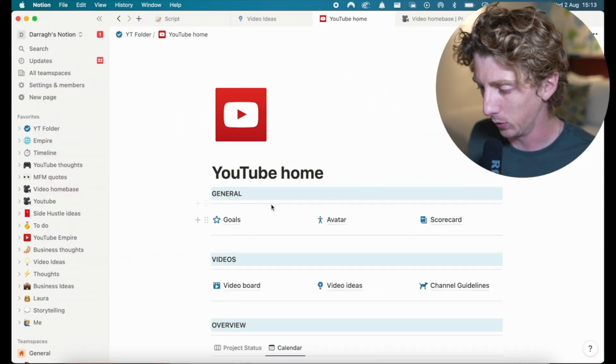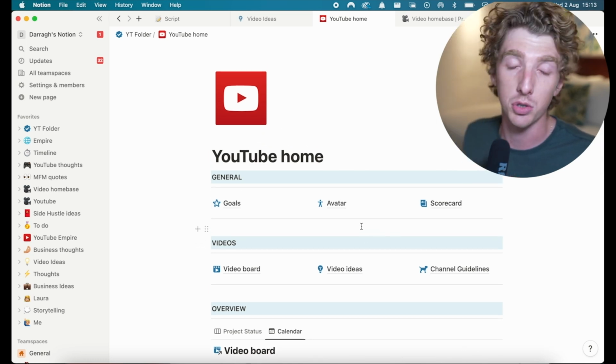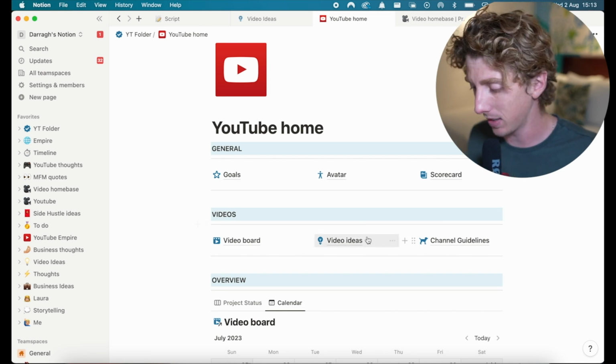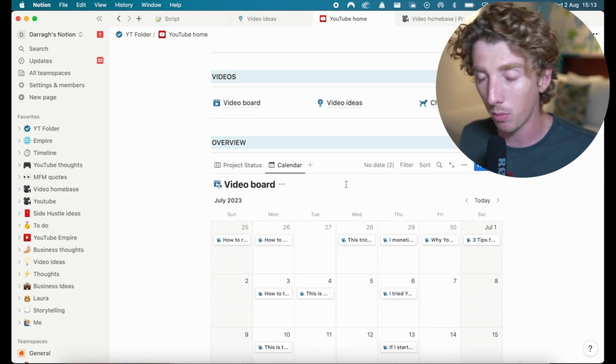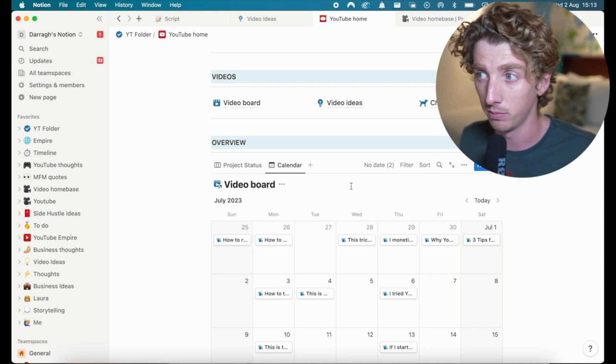Okay, so this is my home for all things YouTube. Mission control, as one would say. A lot of people can overcomplicate this. I've kept this really clean. And I've managed it in such a way whereby anybody can understand it and get to grips with how it's set up in pretty much 5 minutes.